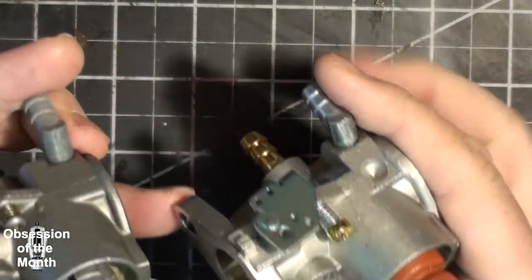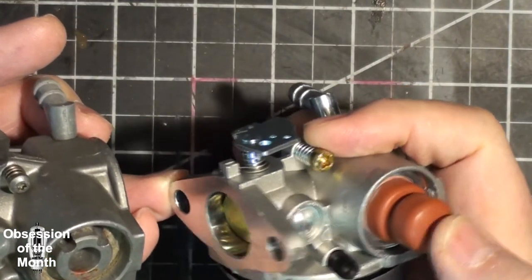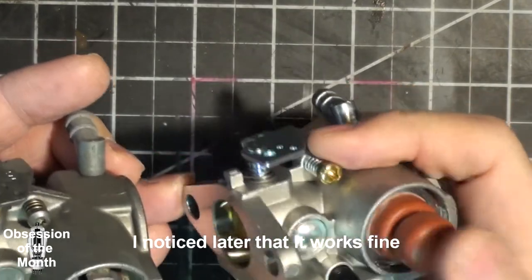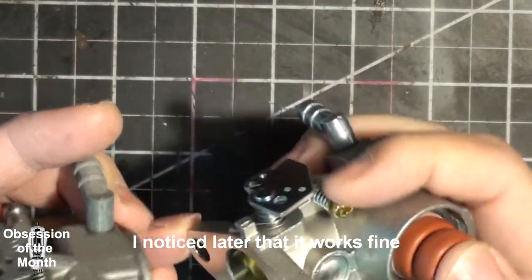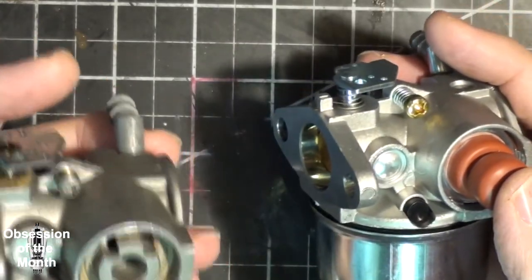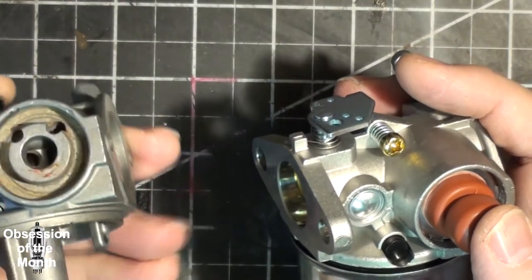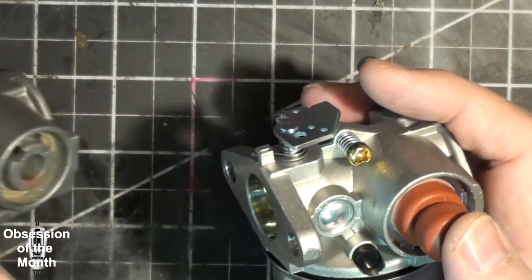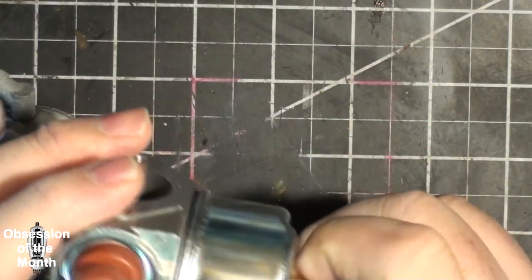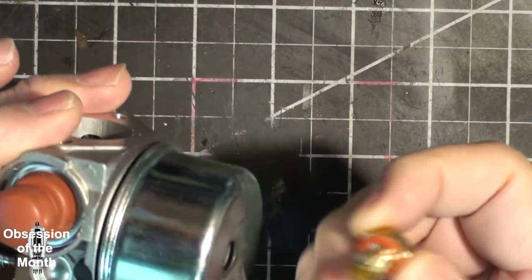Let's see. I'm not going to take this off. I don't think this is probably the right design for this, but my experience with this one was it really didn't need to be primed. It seemed to work pretty good without it. Initially, I wasn't going to open the float bowl up, but I went to do that, and I found out it wasn't even tight, so I'm going to have to do that.